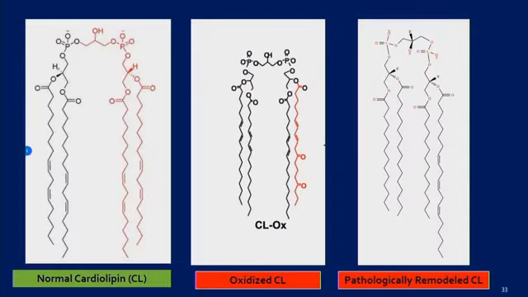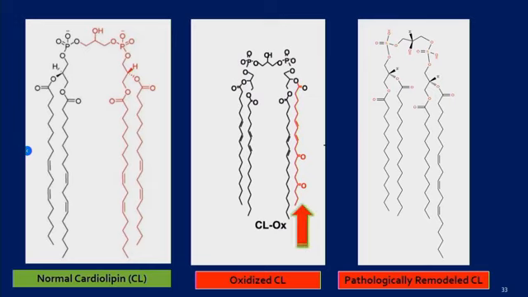Now, we're going to go down a little bit smaller, and we're going to look at these at the molecular level. So this is a cardiolipin molecule on your far left, and you'll notice it has 4 acyl chains. These acyl chains are fatty acids, and incredibly, they are usually omega-6 fat. They're usually linoleic acid.